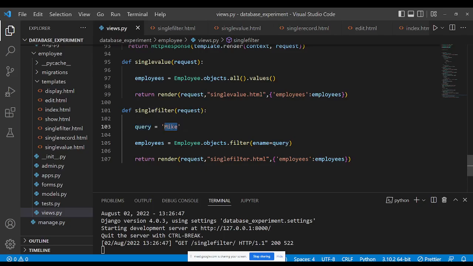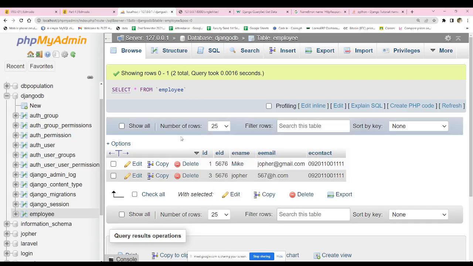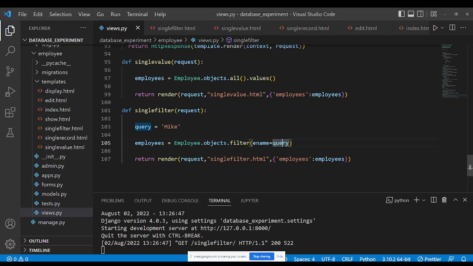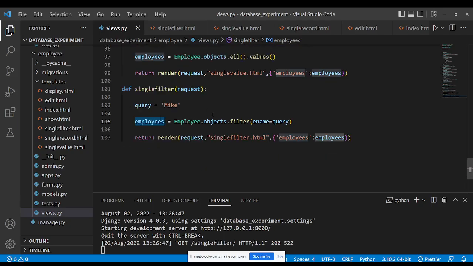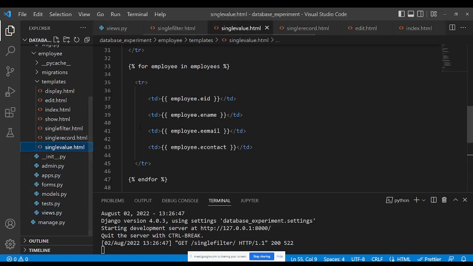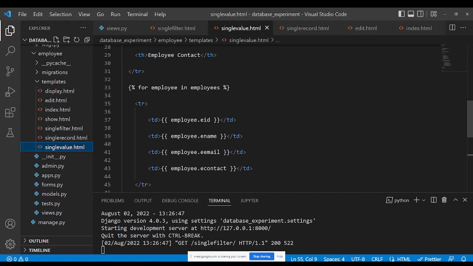So hahanapin niya lahat ng Mike doon sa database natin. Okay? Then put that in a variable. Then later on, it will be used as an argument. So ito yung argument natin o yung parameter natin, and we'll be using this one for our HTML file. Ito yung pag-retrieve natin.